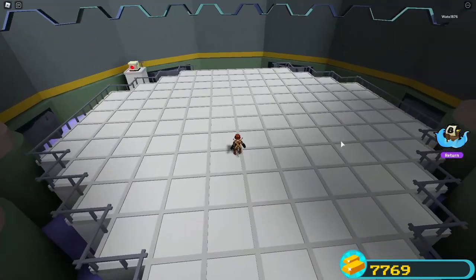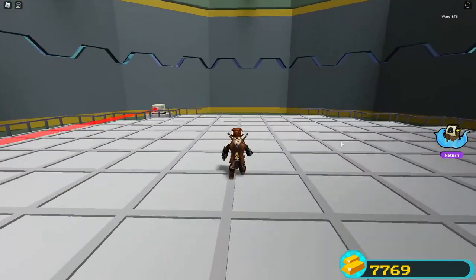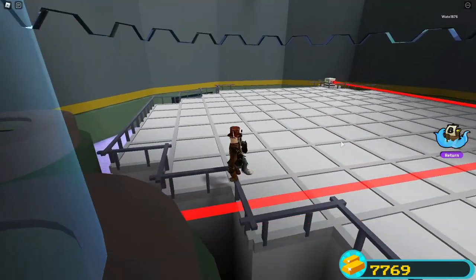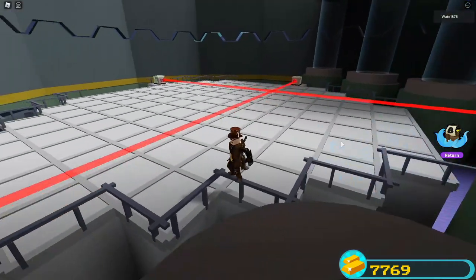For the first wave, all you really have to do is avoid or jump over the laser, but I found this really cool technique when you stand on the handlebar and you just stay there for this part. Now you can't do that for the entire battle, you can barely only do it for this part, but it's a really nice little shortcut if you don't feel like doing anything.